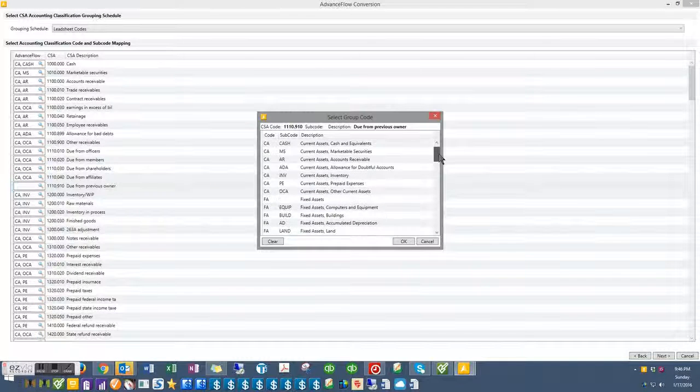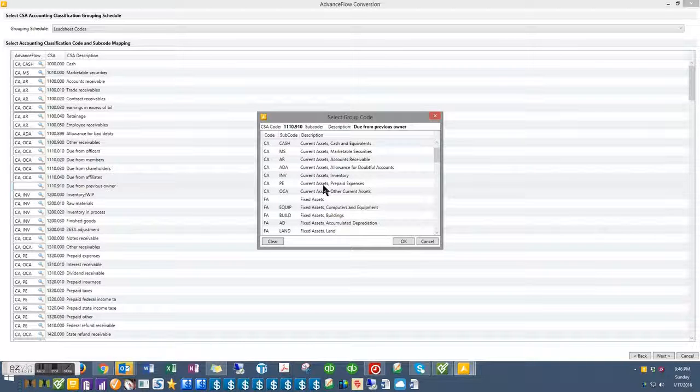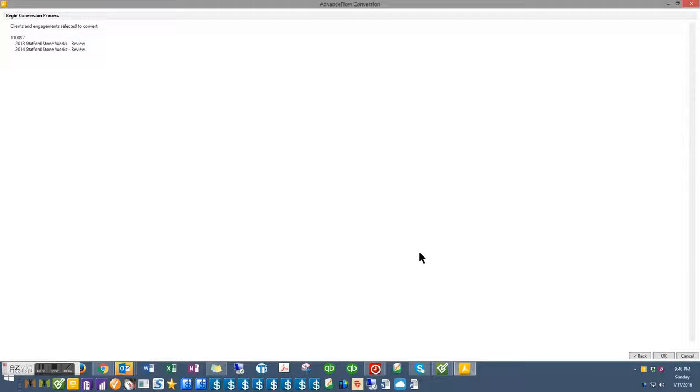This is going to be a due from previous owner, so it's a current asset, and it is going to be an other current asset. Once that is done, you'll click Next, and it's going to tell you that you've chosen the following engagements.